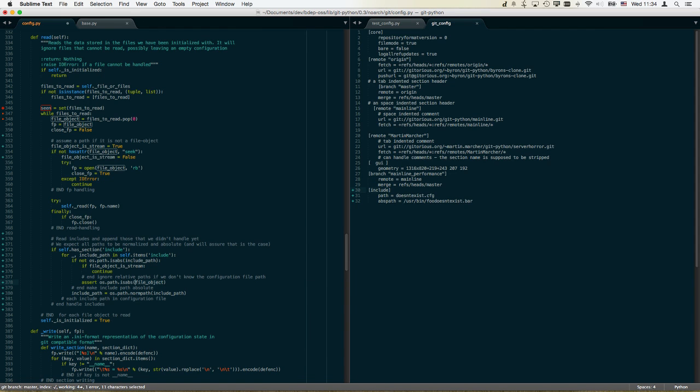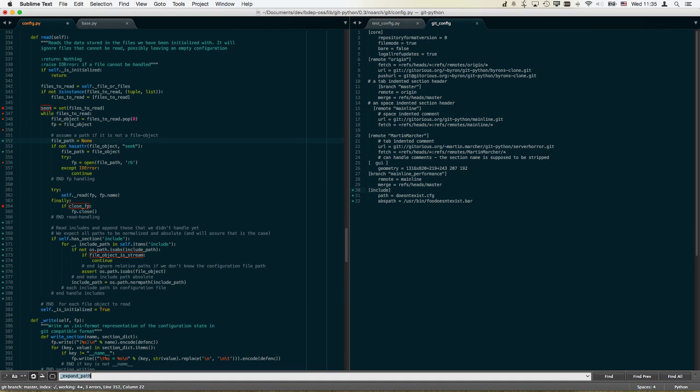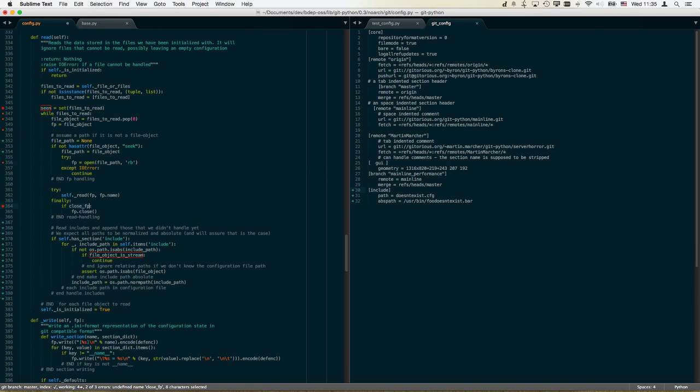So all that said, shall I? Yeah, I could possibly improve this. So let's do this. File path is None. And now that I know it's most likely a file path, I treat it as a file path. If it is not a stream, it's a file path, and then I shall use the file path instead. And I always initialize with None. So this close FP, by the way, is something that I can now deduce from the file path variable. If I had a file path, obviously I know I have to close my file pointer.